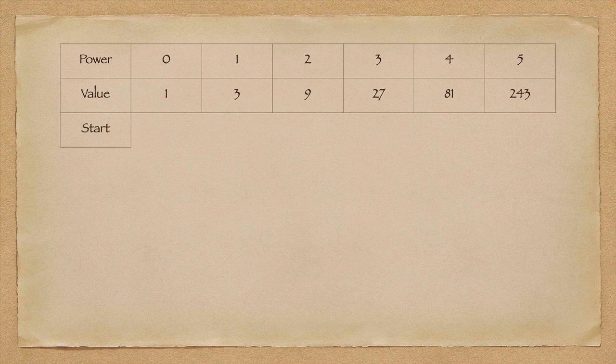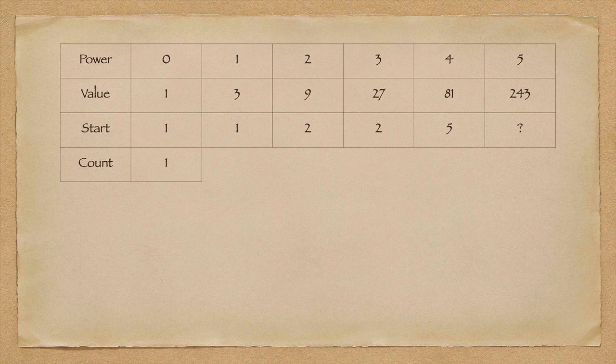We know this much. The starting value for the first 4 of them, we already know. It's 1 for 0 and 1, 2 for 2 and 3, 5 for 4. We don't know what it is for 3 to the power 5. The count we know is just 1 for 3 to the power 0. It's 2 for 3 to the power 1 because it's 1 plus 2. It's 3 for 2 because it's 2, 3, 4. It's 6 for 3. It's 9 for 4, which you already saw. We need to find out what's the count when we deal with 3 to the power 5.